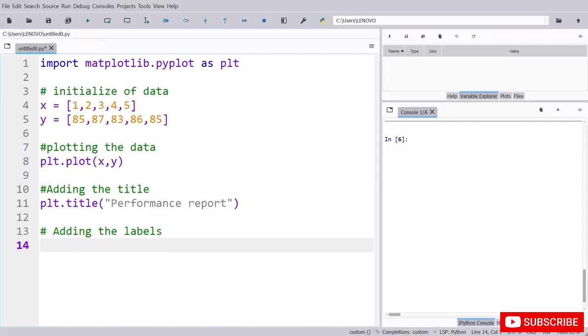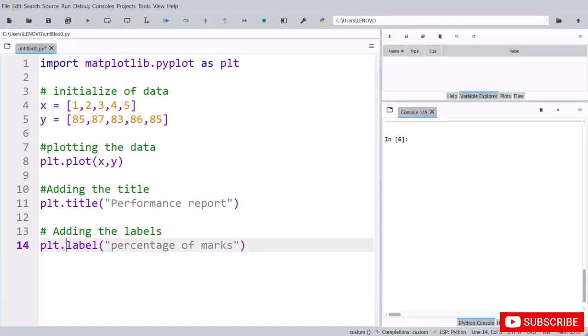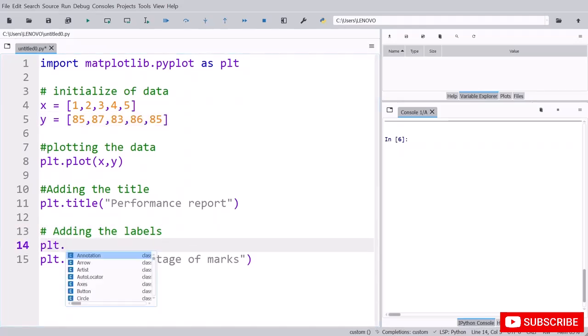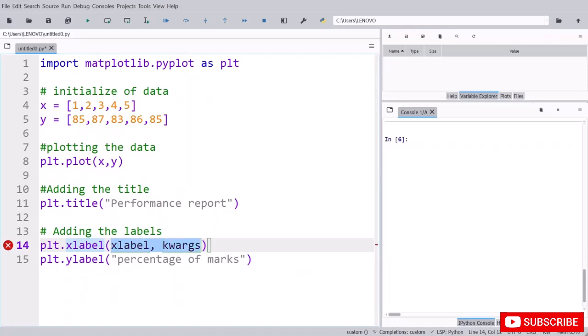Adding the labels, I'll use plt.xlabel and plt.ylabel. Because I have taken the percentage of marks on the y-axis, the y label is percentage of marks, and for the x-axis I'll take the x label as semester number.